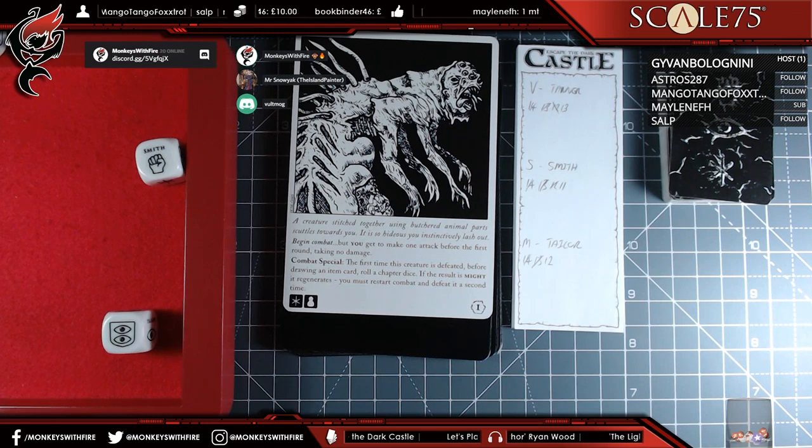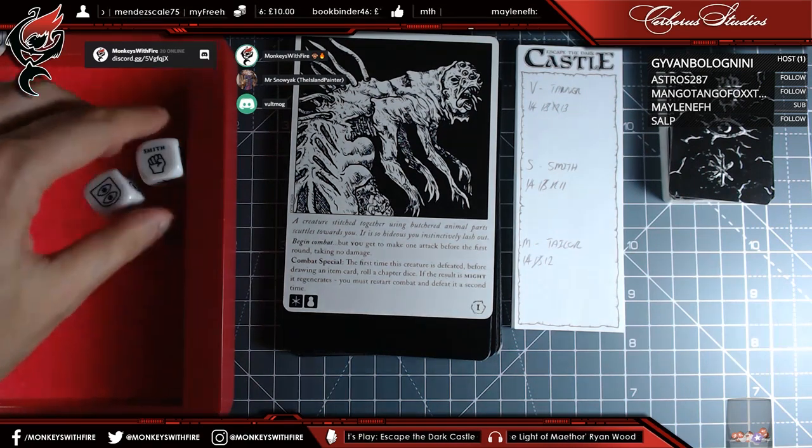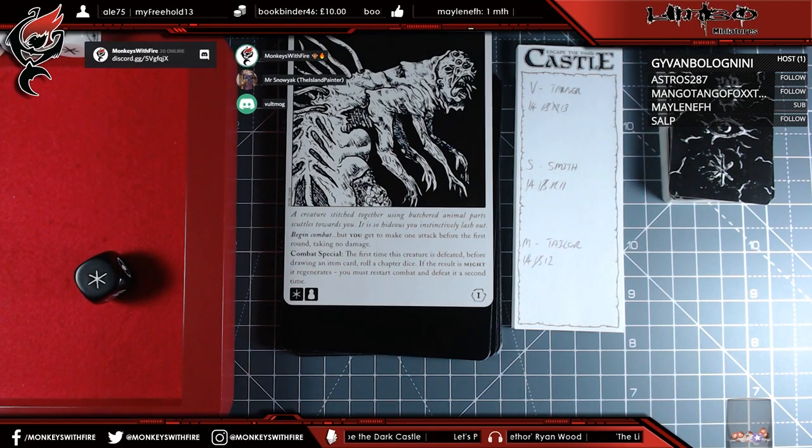There we go. I think you need to roll a dice. Yes, we do. It is indeed. Combat special: the first time the creature is defeated before drawing an item card, roll a chapter die. If the result is might, it regenerates. Okay, let us hope that this is not going to be might. And it's not, it is wisdom. And so the creature is dead. Splat.